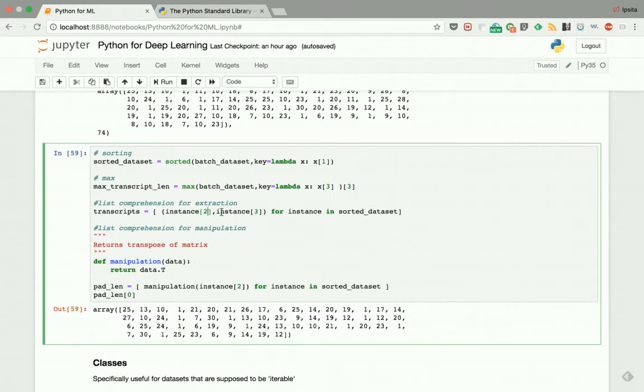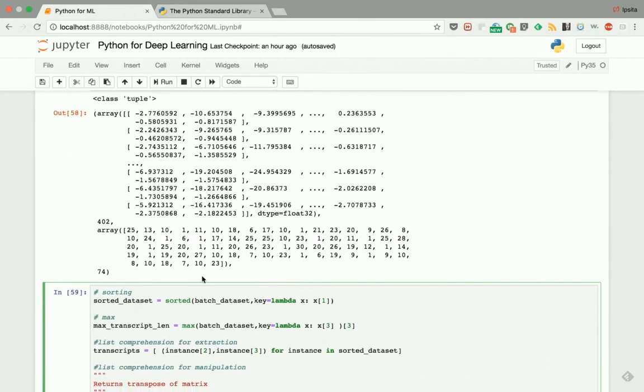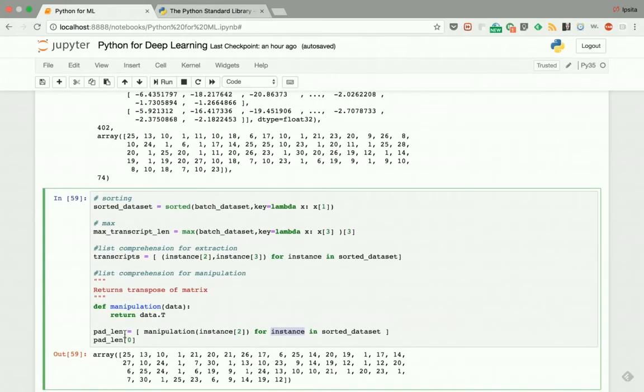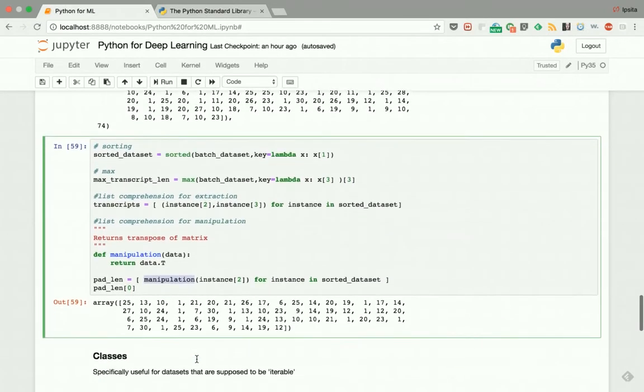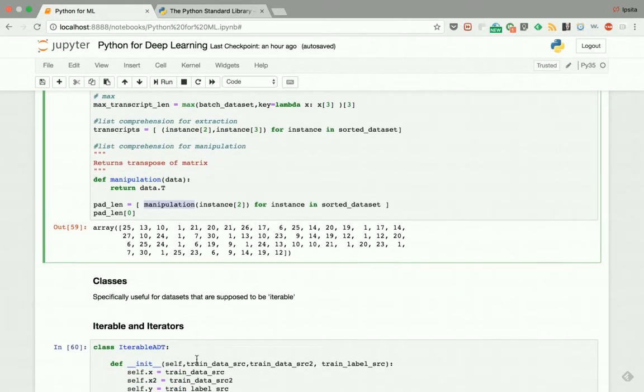Also, you can carry out certain manipulations on the data set, on each and every tuple. Say I have an instance that represents a tuple, and I want to transpose every transcript value in that instance. So I can carry out that manipulation and create a new array. These are the kind of things that you'll be doing sufficiently in your preceding assignments. So please bear these in mind.